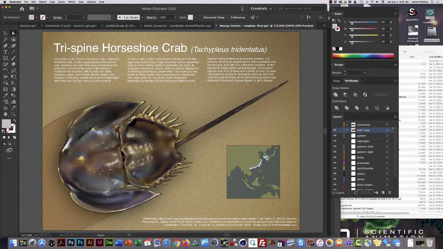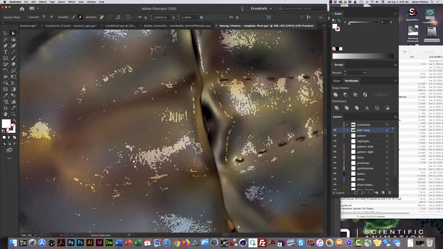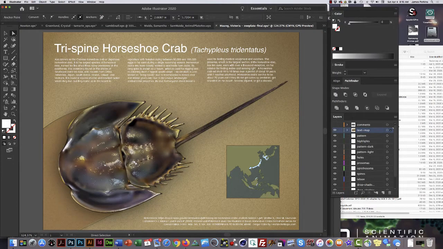And then you may have noticed while I was trying to select things that there were also lots of other little shapes here that are then superimposed on top of the big gradient mesh in the background, just to give it a little additional texture. The background behind the crab is relatively simple. I'm not exactly sure how Victoria did this. I'm guessing there's some sort of fill pattern in the background just to give it the appearance of sand.